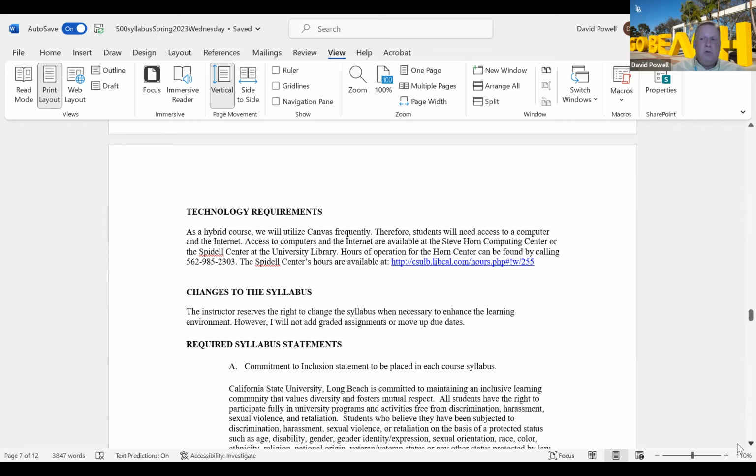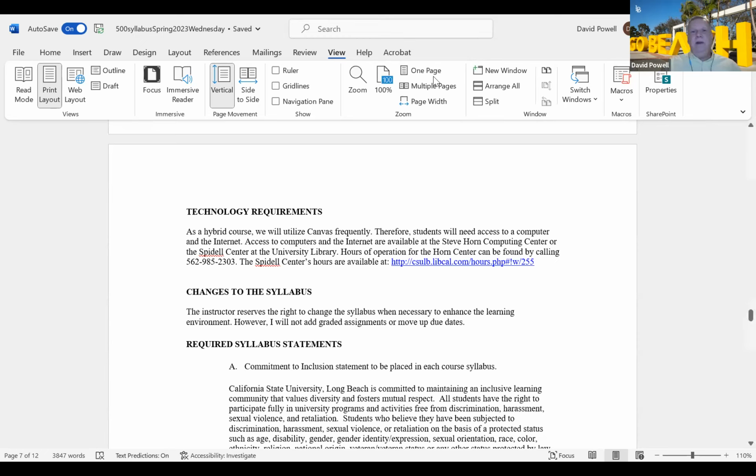We have 8 scheduled Wednesday meetings, and hopefully nothing intervenes and nothing affects that. I will not be on campus for every one of our meetings. I'll be teaching some of the meetings remotely. So I hope to have good connectivity, but if for some reason I lose my connectivity and you see me in the middle of the session disappear, just hang tight because the session will remain open and I'll log back in as soon as I have connectivity again. Sometimes that's happened in the past. Hopefully it won't be an issue that we have to deal with this term.